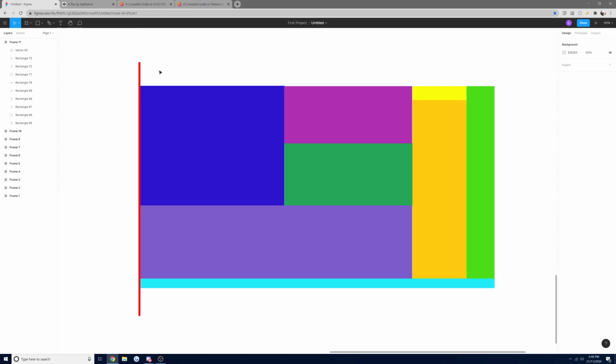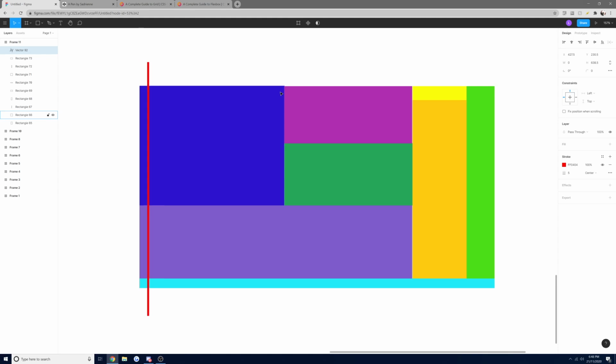So what we're going to do is we've got our vertical line here, and we're just going to create a line anywhere that there's a vertical break. So obviously we've got our starting line here, and the next one is going to be around about here, where that blue meets the pink and the green.